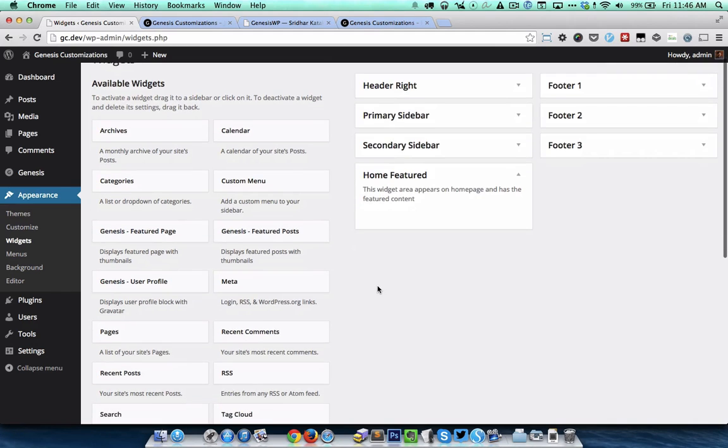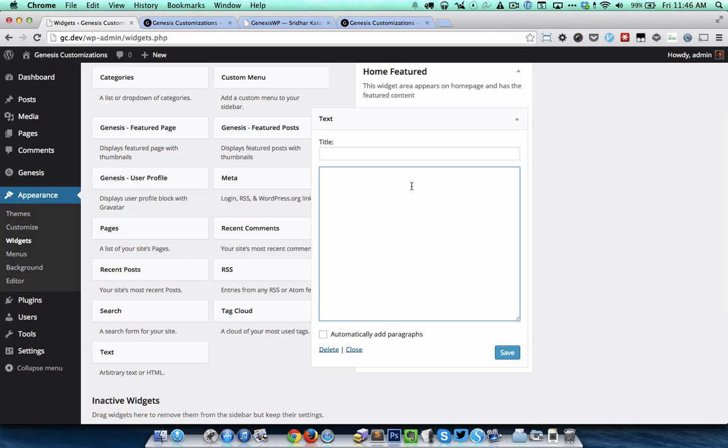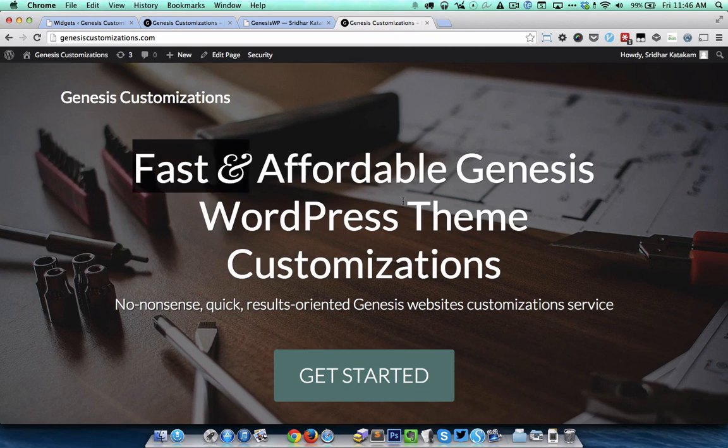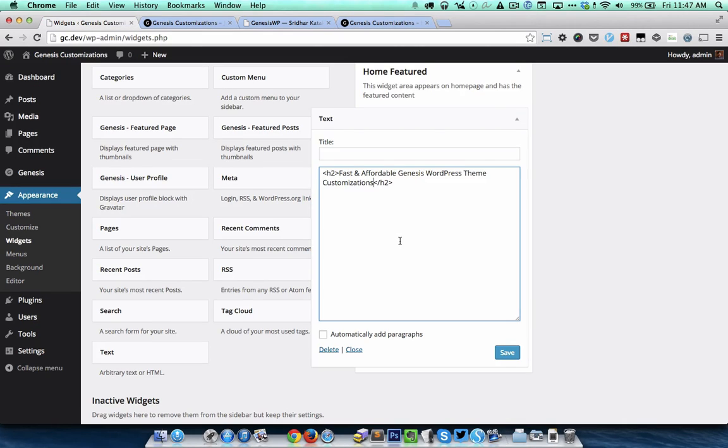Okay, so in this I'm gonna add a text widget, and I will put in my main headline. So this would be fast and affordable Genesis WordPress theme customizations, and I'm gonna also put h4 class is equal to subheading.